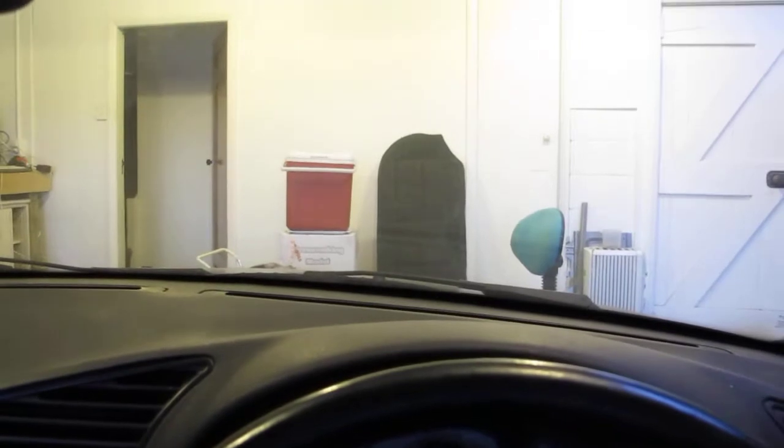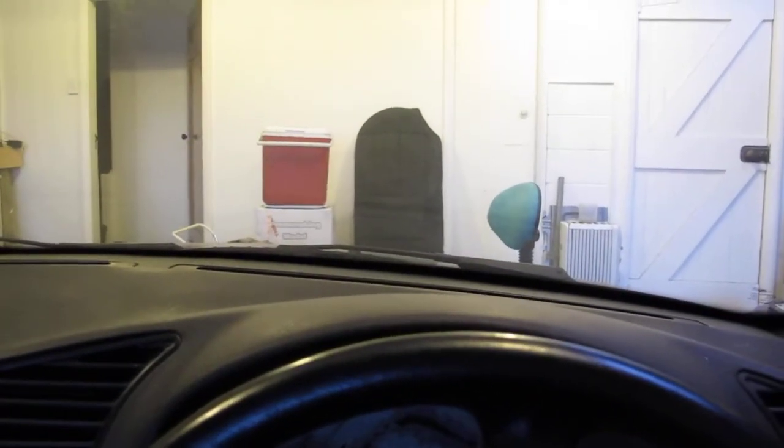Okay, so we're back in the car. We're going to back out of the garage. Zoom out. And like I said, total amateur hour, but oh, we're going forward. Whoops. We want to go reverse.